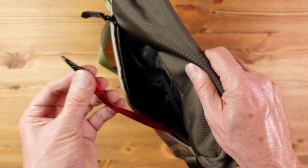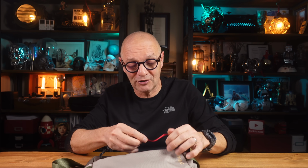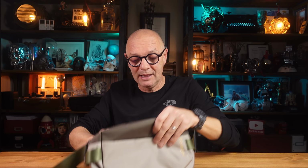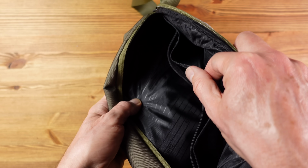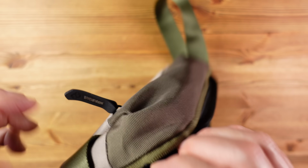For example, in this front pocket we have this key strap, and even the hardware on the end is metal, which is a nice detail, along with the colour choice here. In here we have a couple of other smaller pockets too. Then we have the main pocket here. This is divided into two halves, and the divider has a couple of elasticated pockets in here as well, so plenty of scope for organisation.